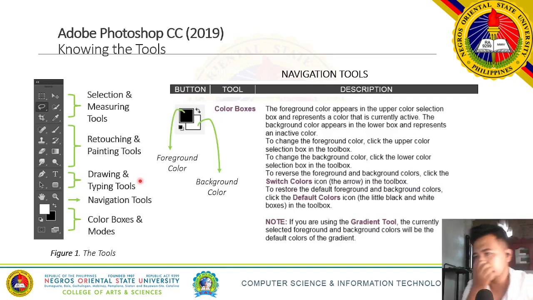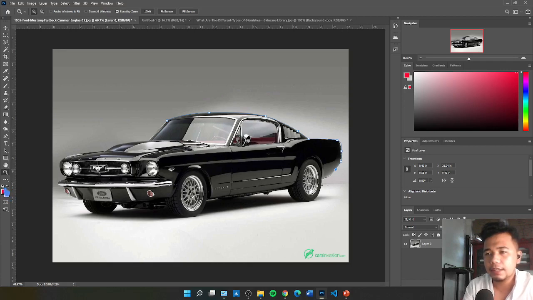And then the color boxes. So we have here the foreground color and the background color. It's right here. Right now I'm using red, so this is my foreground. This is my background color. The foreground will be used for everything else. Let's say if you're going to fill a color or brush, this would be the foreground.